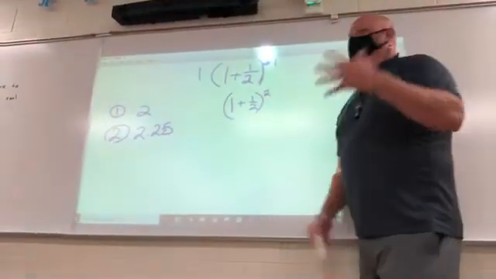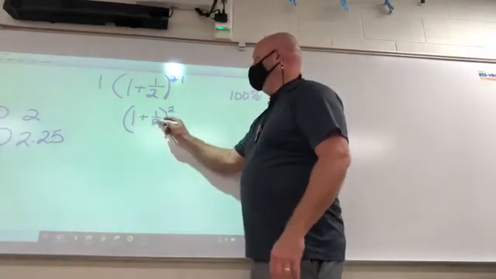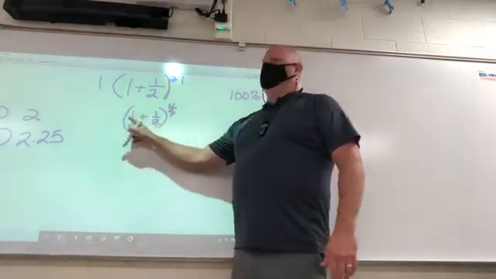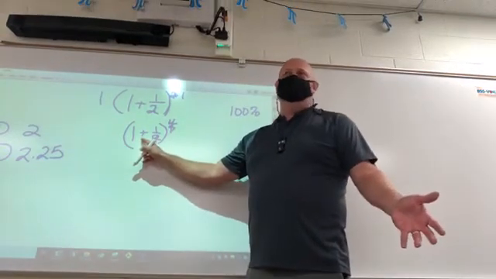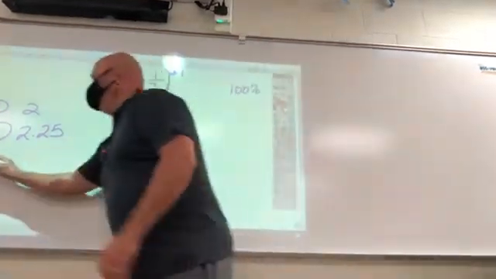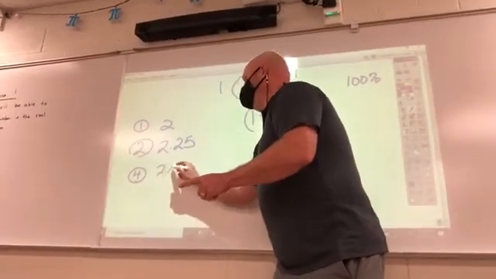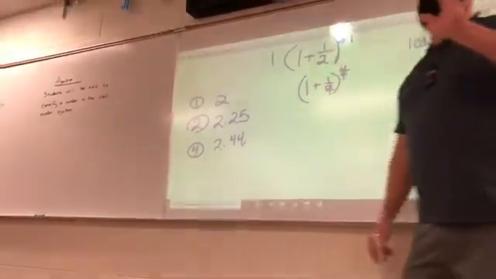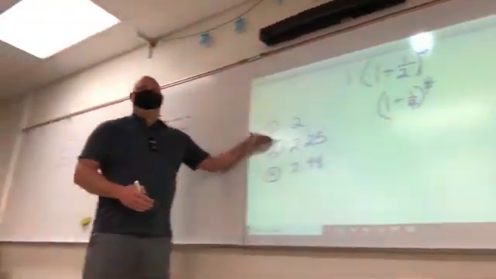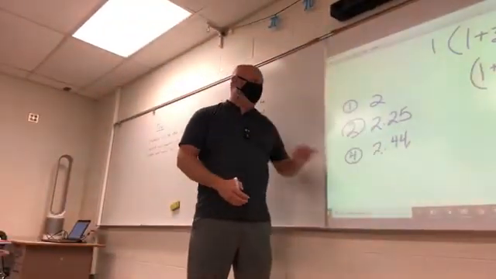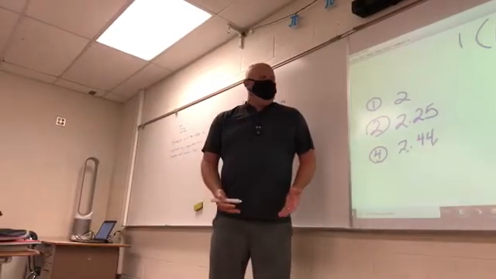So, what would be better than getting it twice a year? Let's do it 4 times a year. So, type in your calculator, 1 plus a quarter would be 1.25, right? To the 4th power. So if I do it 4 times a year, 2 point what? 2.44 or whatever. Okay, so it's getting better, right? If I only do it once a year, I'd only get $2. If I do it twice a year, I get 2 1/4. If I do it 4 times, I get 2.44. It's getting more, right?